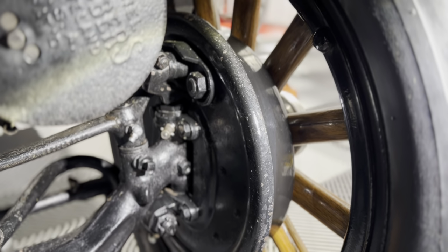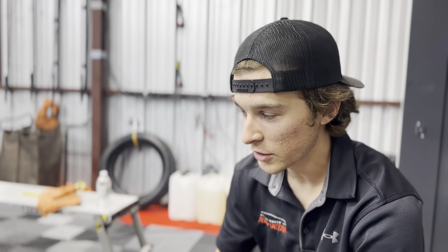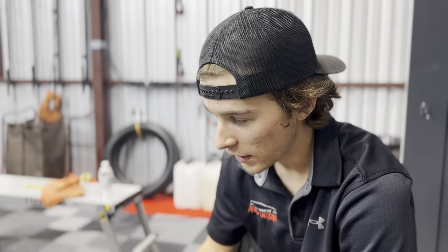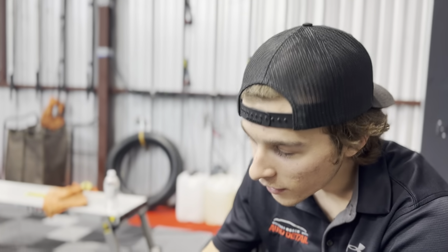So right now what we're looking at is the inside of the wheel well. This side's been cleaned already. It was a bit of a hassle. There was a bunch of grease. Every 6 months they took a grease gun and they filled up this system over here to help keep the joints and everything lubricated. There's some rods in there, some bushings. So keeping these things lubricated was allowing this system right here to keep working.